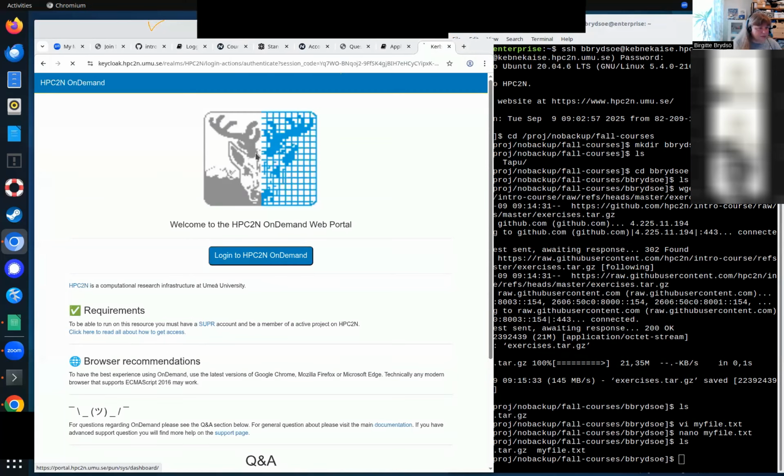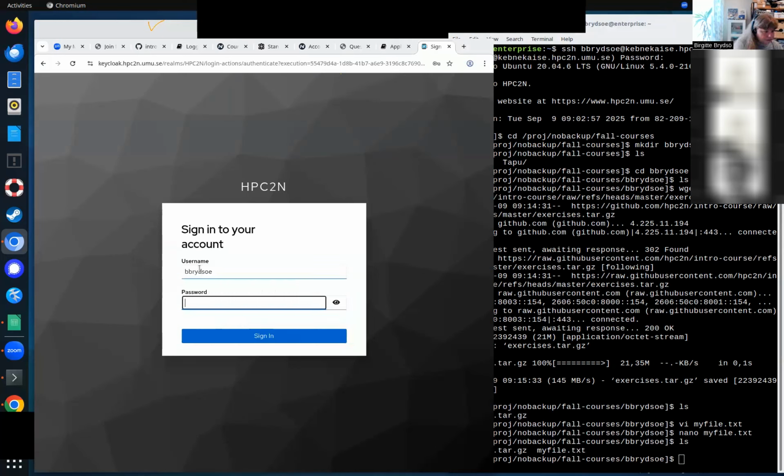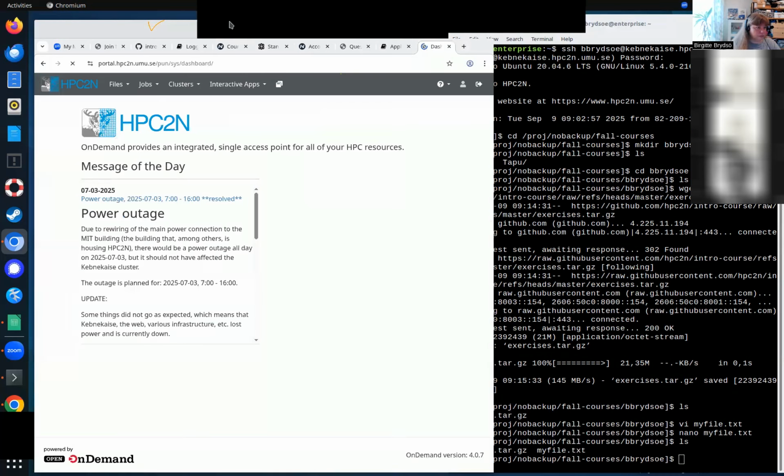So I log in. I am now logged in. It looks like this for now. It will get to look nicer later. We are still configuring it.